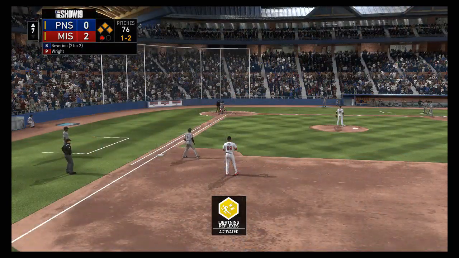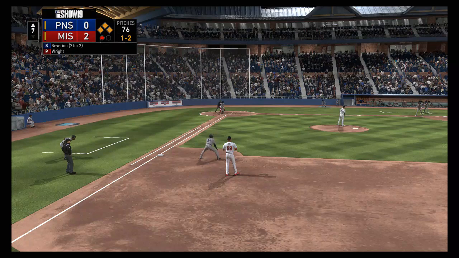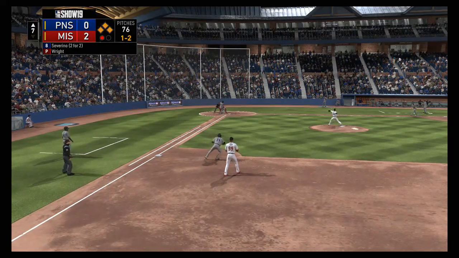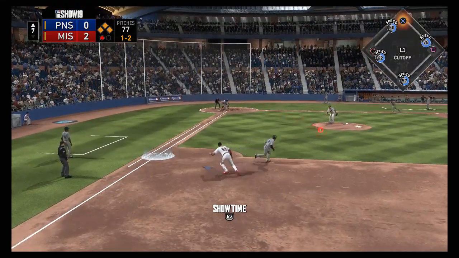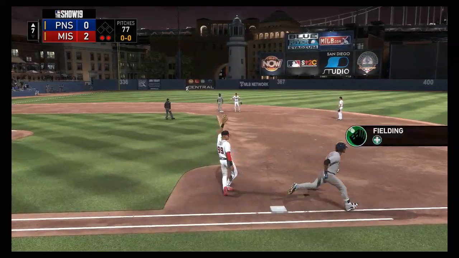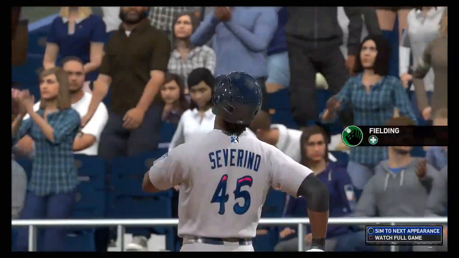Ready now, number 45. 2 base hits, both singles to this point. 1 out. The 1-2. Hard hit ball to second. Scooped up. 1 there. On to first. It's a double play.